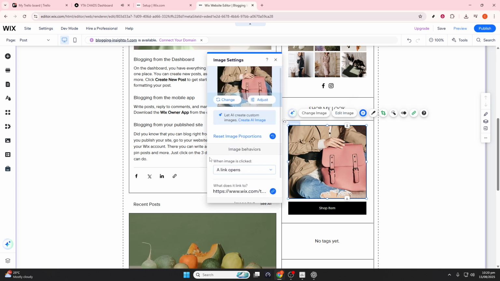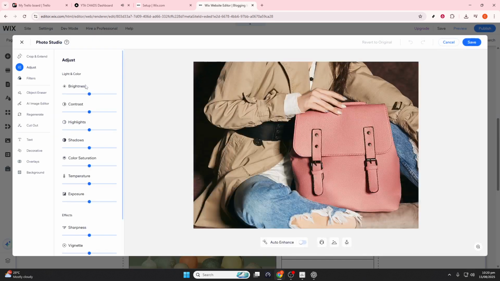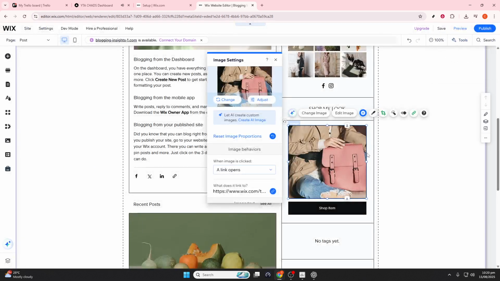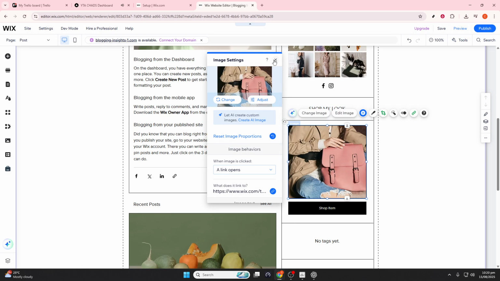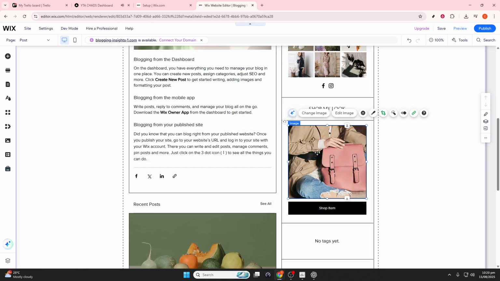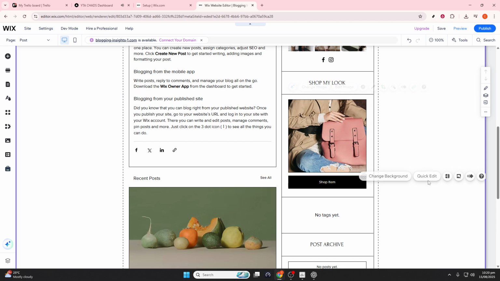Should you wish to focus on a particular part of the image, you have the option to crop it. Clicking on crop allows you to adjust the cropping box, and once you're happy with the selection, click apply. This feature helps to highlight specific details or remove unwanted parts. Additionally, you can make other adjustments in this section. Rotate, flip, or even add filters and effects to give your image the perfect finish.